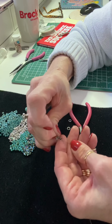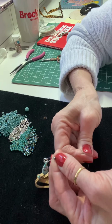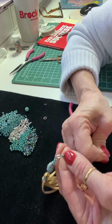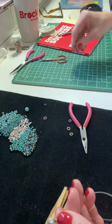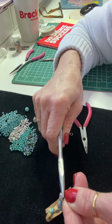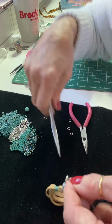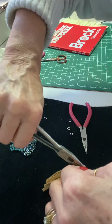And leave a little excess. I'm going to leave a little bit out. I'm going to pull on the long wire until it's nice and tight. And I'm going to take my needle nose pliers and I'm going to crimp that nice and tight. Perfect. So that isn't going to move anywhere.